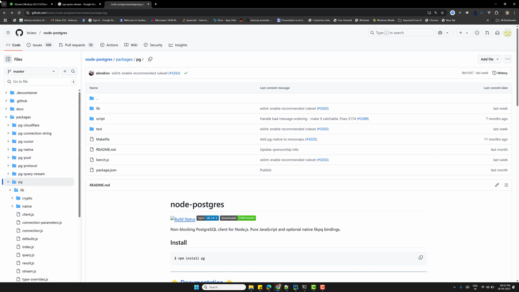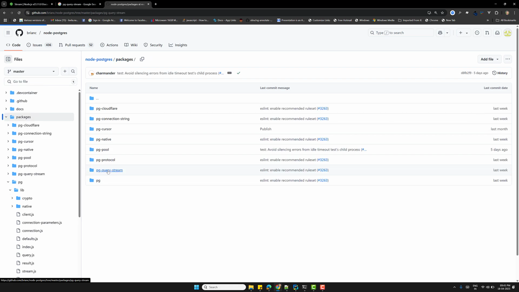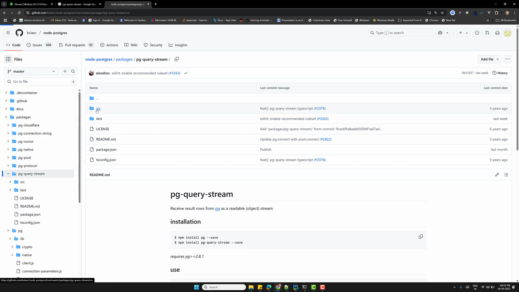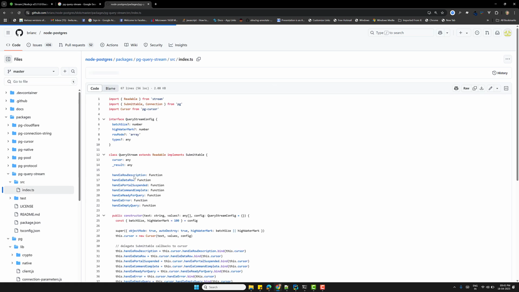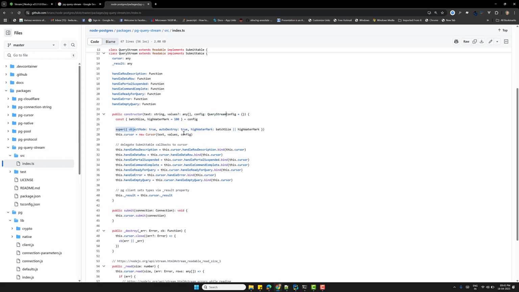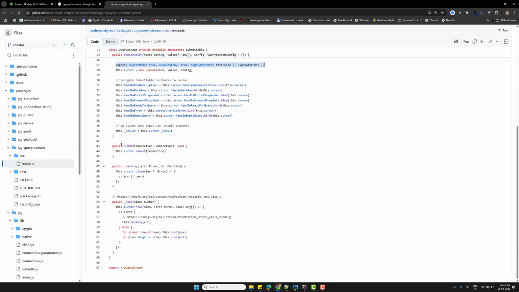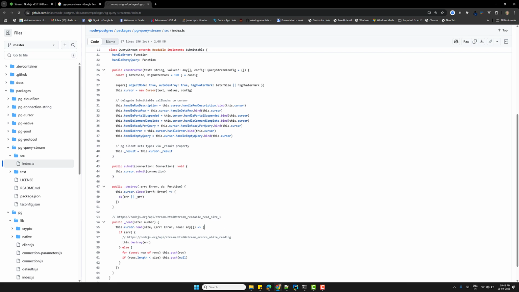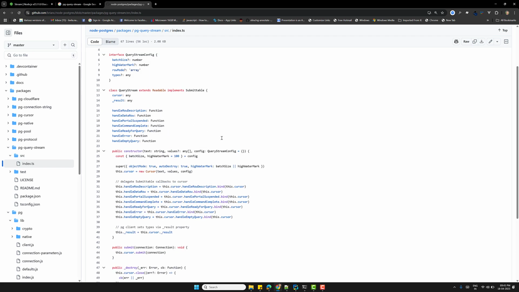Let's go back. I will open pg-query-stream, and this is the source we have, and let's go to the index file. See here it is taking the readable stream, extending Readable, and it is taking the constructor. Super of options, it is sending the options, the same thing which we did, the destroy, the read method. So everything it is trying to do. This is how we will be implementing it. So you will see the query stream is extending these things. This will teach you how real world libraries handle streams.